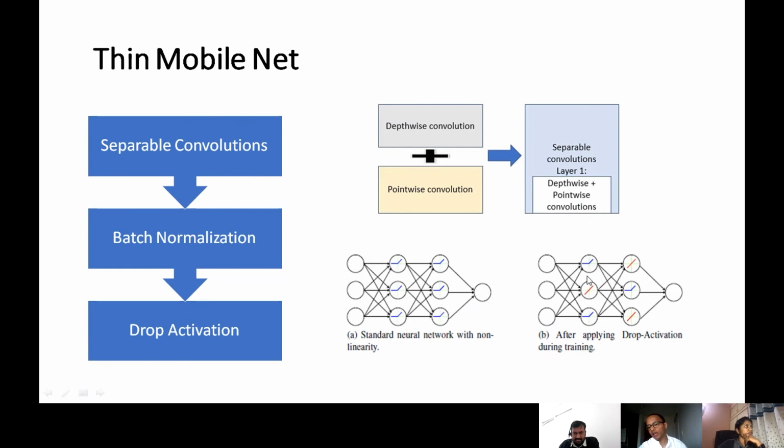If we have a probability P, that is, out of a given set of times, with probability P the ReLU function is fired, then there will always be a probability 1 minus P where the ReLU function is not fired, and randomness is generated in the setup. This randomness and the separable convolutions put together give us a very well defined parameter reduction with a very good accuracy as well.